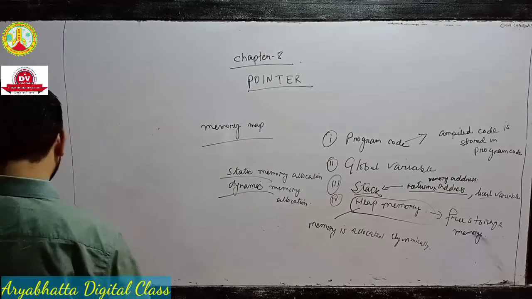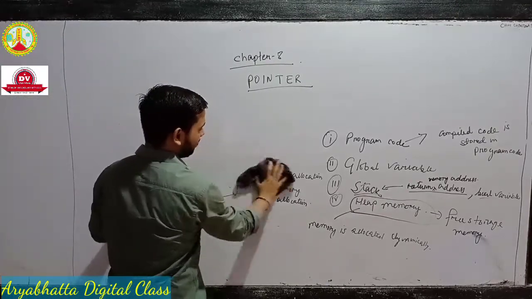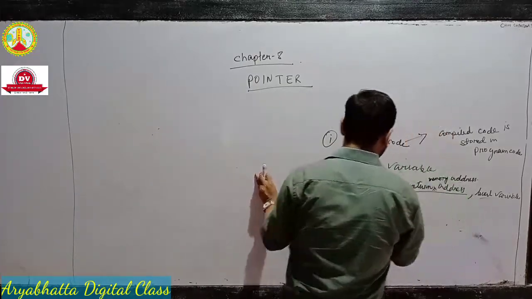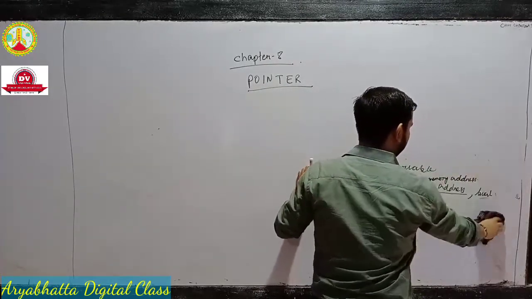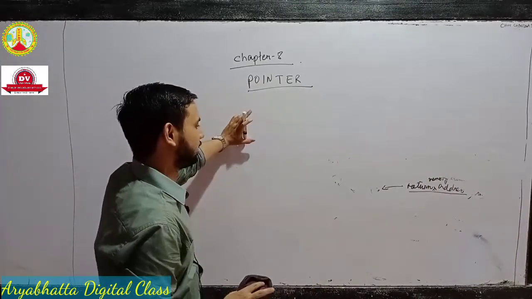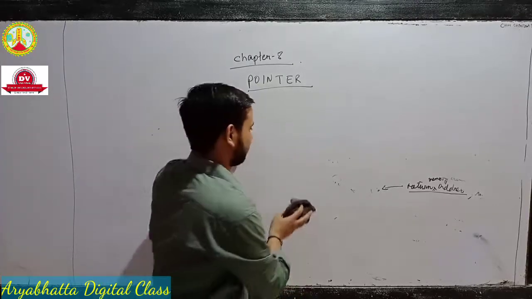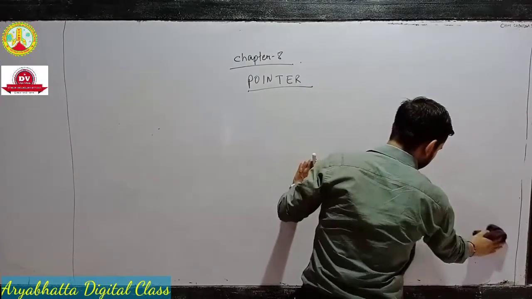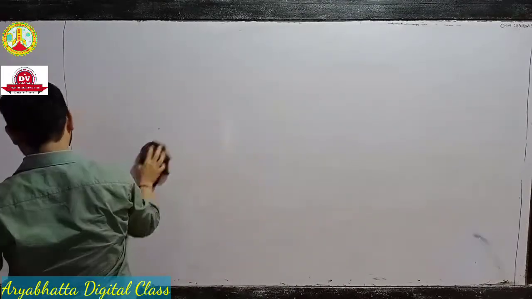So now we have to study in detail what is static memory allocation and dynamic memory allocation. This is the memory map concept. First of all, we have to understand everything clearly. After that, we will clearly understand the pointer concept. If I first just taught you what is pointer, you would be somewhat confused about how it works. That's why I started from the very basic thing, for your easy understanding of this topic, pointer. And this is important.